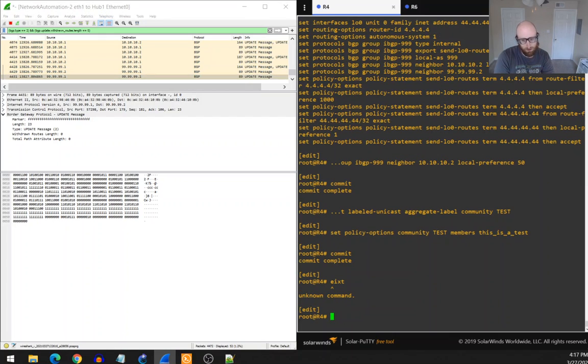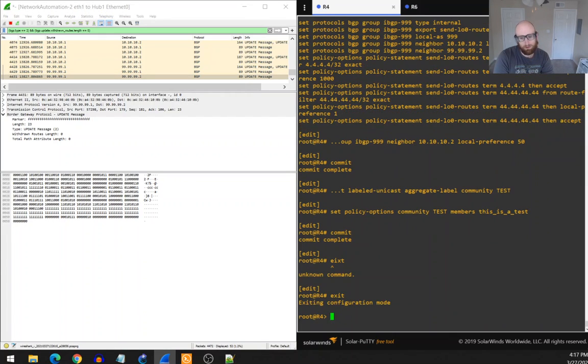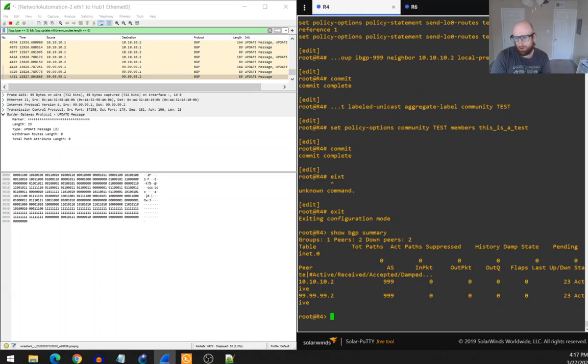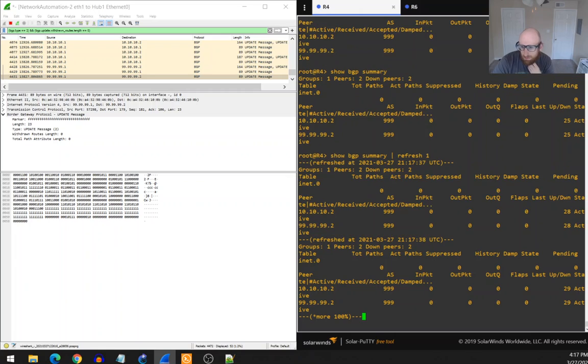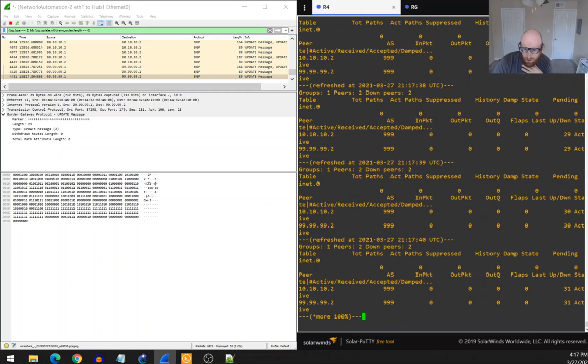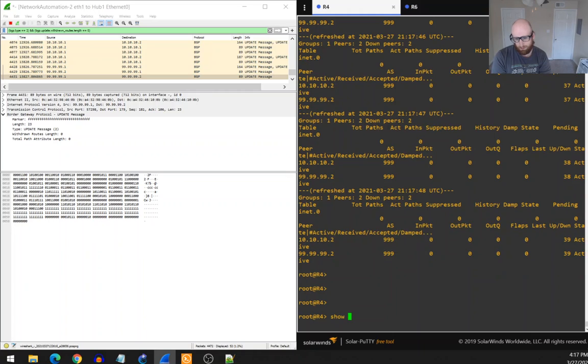Maybe the neighborship's not up. Yeah, the neighborship's still inactive, so it's got to come up. Oh, you know what? It's going to stay inactive actually because the families have to match, so they're mismatched right now. Okay, let's make the families match.